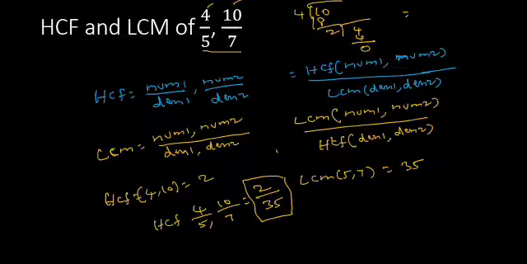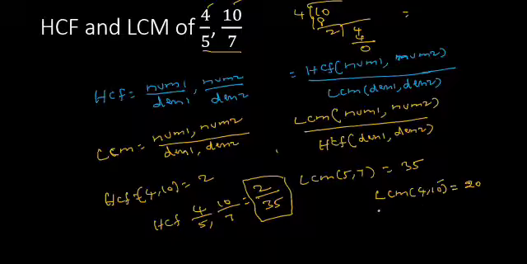Now the second question is asked for the LCM. The LCM of 4 and 10. You know that we find the LCM of the numerators. 4 and 10 are the numerators. When you take 4 and 10, 10 is the biggest number. 10 is not divisible by 4. Now you take 2 times 10, which is 20. 20 divided by 4, yes, it is exactly divisible. So the LCM of 4 and 10 is 20.